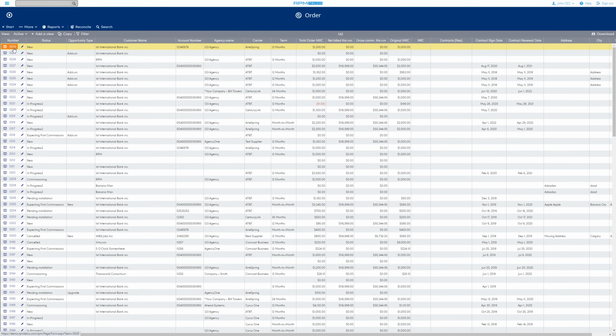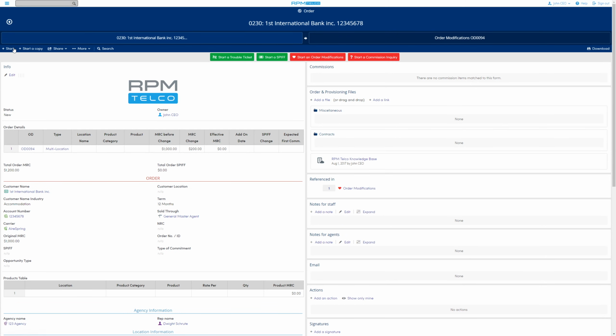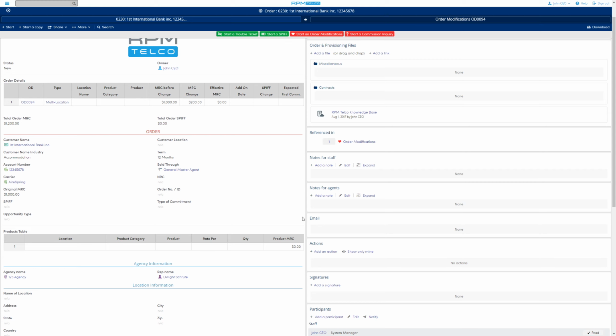So after creating my order form by filling in that data, it creates one of these form templates that we can click into from the view. So this form template here, once created, you can add files to it. You can see if it's referenced in other spots of RPM. And if you wanted to put notes onto it, you can put notes.